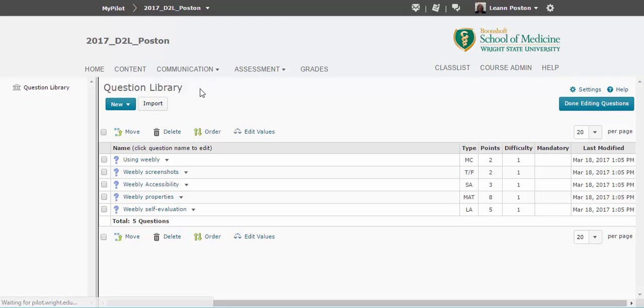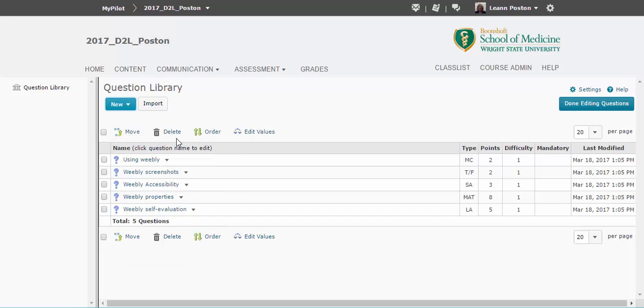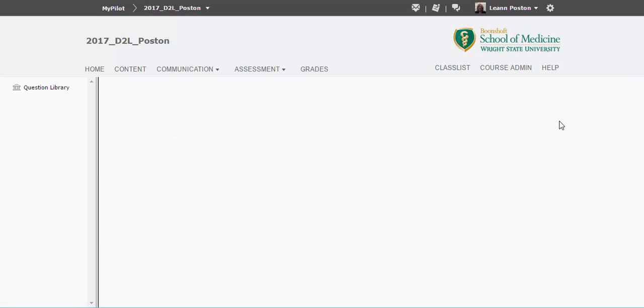So after we open the question library, what we'll do is click right here with new, and that's going to give you the option of all of these different types of questions. So you can choose the type of question you want, then you'll write the question, input the question title, the number of points it's valued at. I'll click on multiple choice so you can get a look at it. The difficulty level, the text for the question, and the answer for the question. You also have the option of importing images and randomizing the answers.